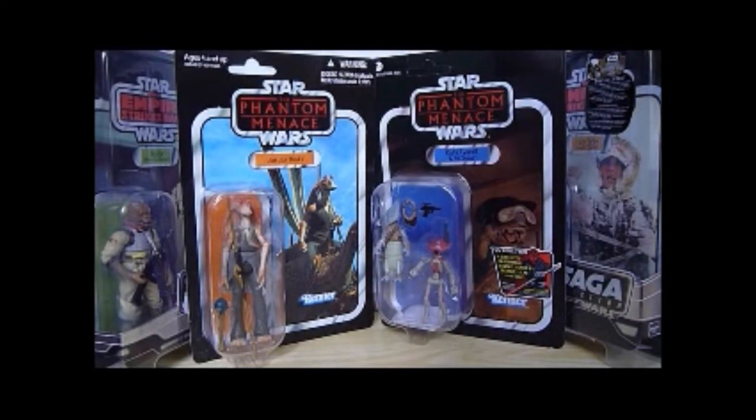Okay, also at the Entertainment Media Show at Olympia, I got these two pickups. I got Ratts Tyerell and Pit Droid, which was 5 quid, and I got Jar Jar Binks, which was also 5 quid. So the Ratts Tyerell and Pit Droid means I've collected all the 12 with the original Phantom Menace wave, and that's probably the only vintage wave I've collected the whole lot, mainly because there's been so many. And then the Jar Jar Binks, because it was a fiver, I just had to get that as well. Got them off the same seller.